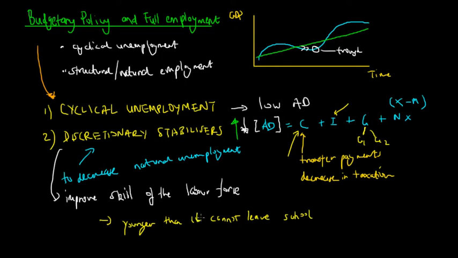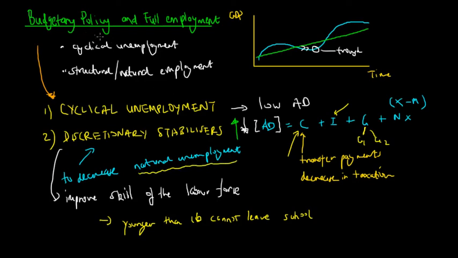And so those people who would have entered the labour force, although ostensibly this may seem that the government is actually lowering the labour force or decreasing the number of people in the labour force, it in fact has a long-term incentive to improve the skill and quality of our labour force. And since we know that natural unemployment is when there is a mismatch between the skills of the workers and the demands of the job, when people develop newer and better skills, that could actually decrease the rate of natural unemployment in the long term.